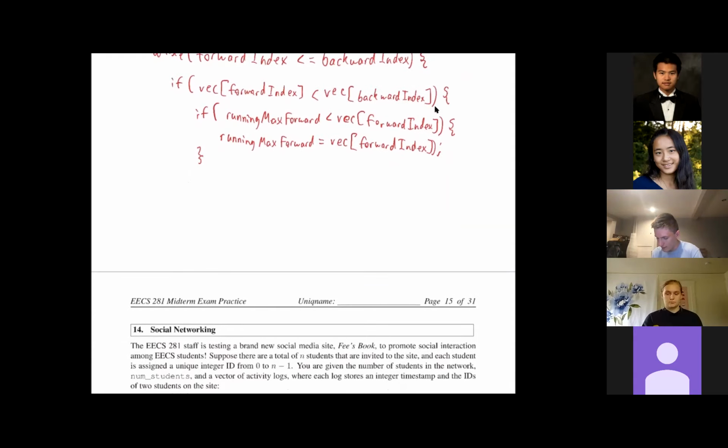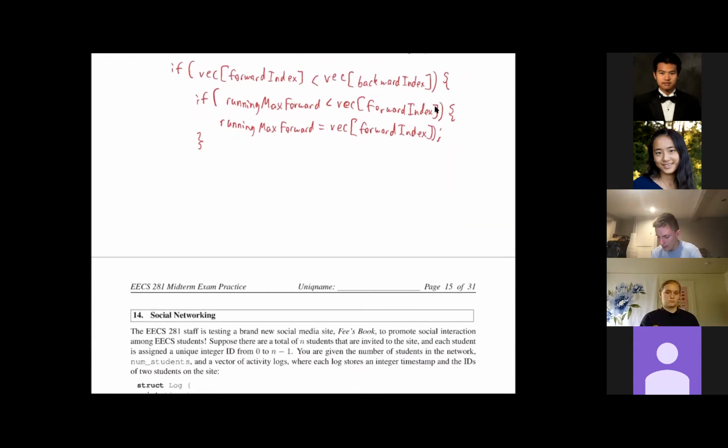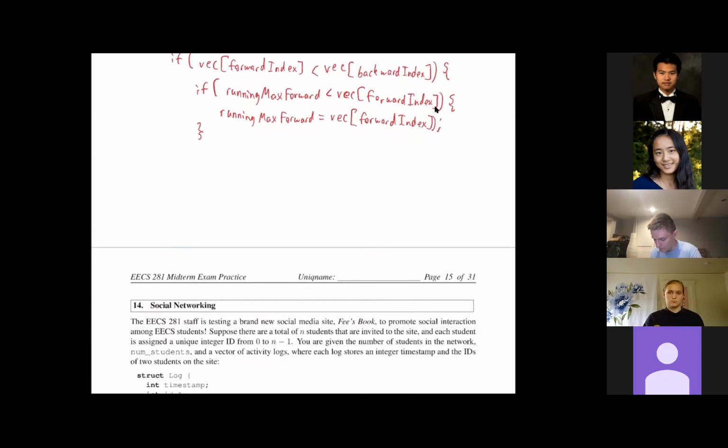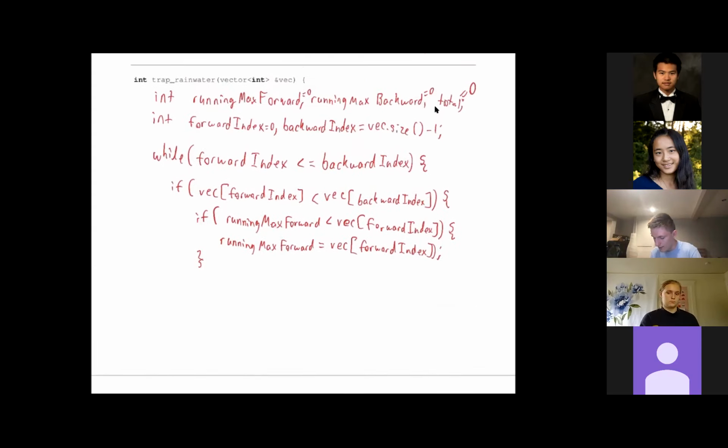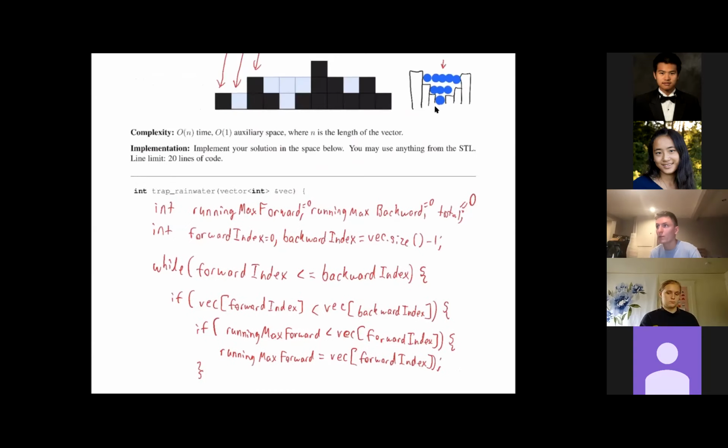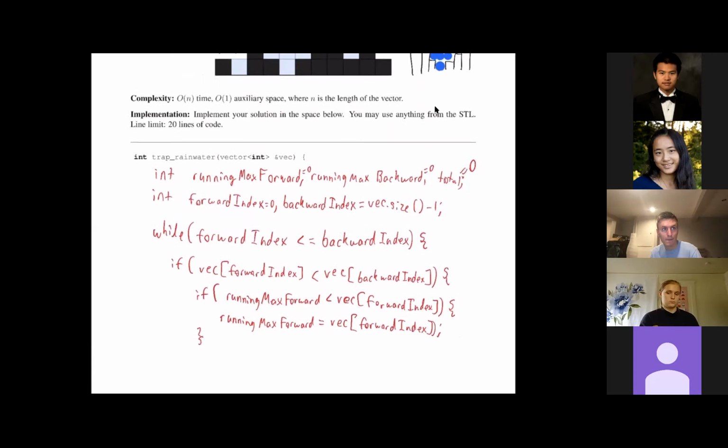Okay, so then, otherwise, if we're not updating that running maximum, then we know that we might have room for water, right? Because we're not updating it, so that means the height is smaller than the current running max, so we know it's going to be able to be enclosed on the left side. Okay.